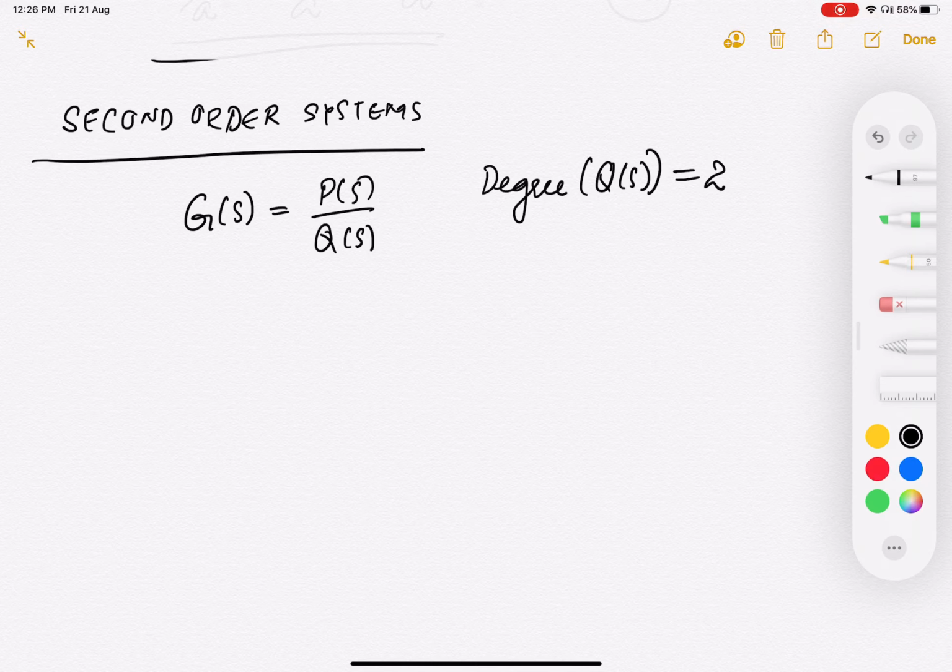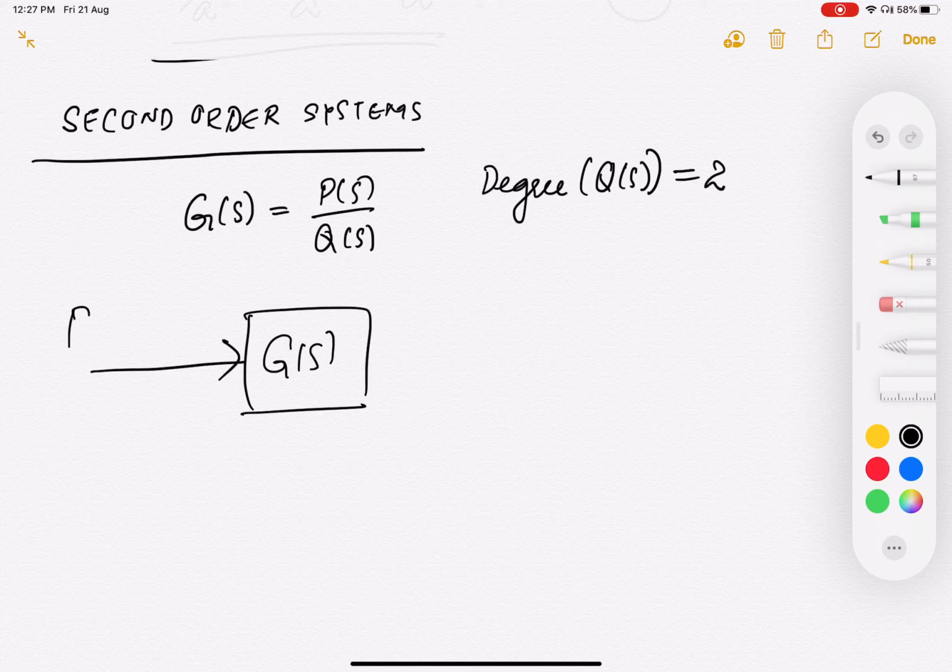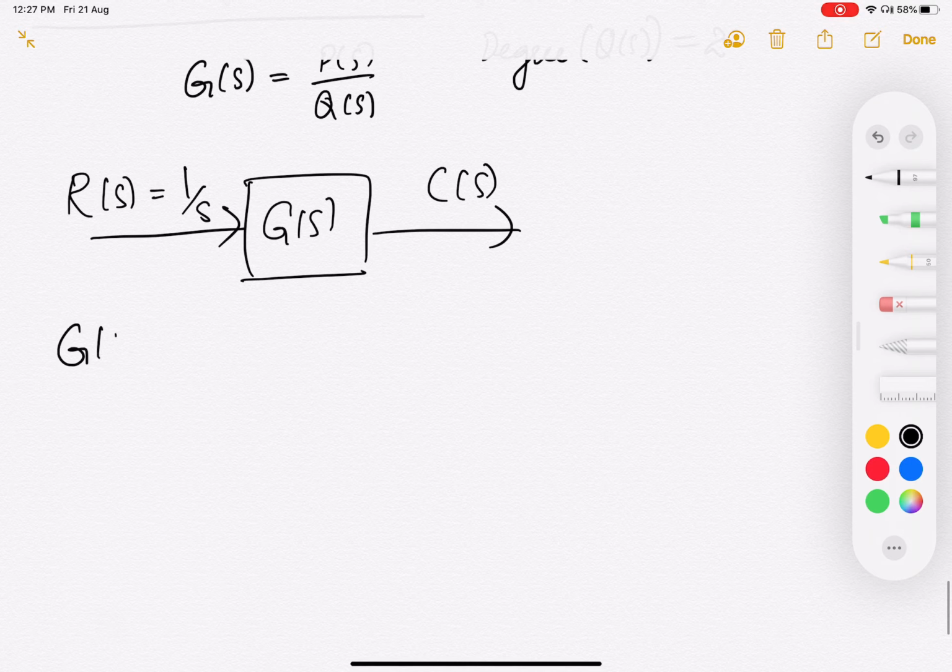Now, before we do this more generally, let us try to see what is going to happen for a typical second order system by straight away finding out the inverse Laplace transforms of certain second order systems, right? So suppose I'm subjecting them to step input. So suppose you have this second order system G(s) here, and you're subjecting them to a step input 1 by s, and you're trying to find out C(s) in this case. And suppose the first case, your G(s), let us take a simple case. G(s) is equal to, say, for example, 9 divided by s square plus 9. It's a second order system because the denominator of the transfer function polynomial is of degree 2.